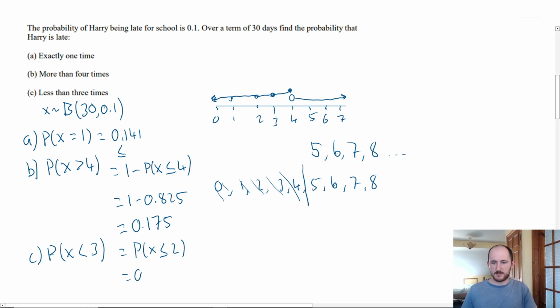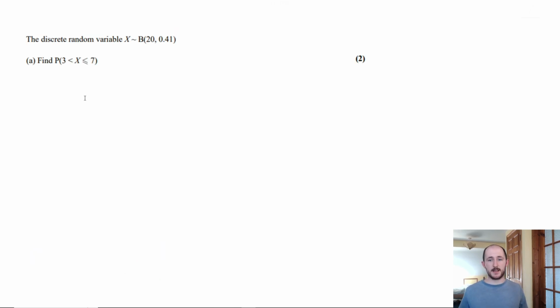Again, a 6-mark question. The thing that's difficult here is definitely this middle part. So really make sure you understand what I was doing with this number line and with getting rid of these values. Really try and understand where it comes from. But again, with practice, it will make a lot more sense. And now we come on to the hardest inequalities that we'll have to do, which is when they have a between sense. So here we have less than 7, less than or equal to 7.